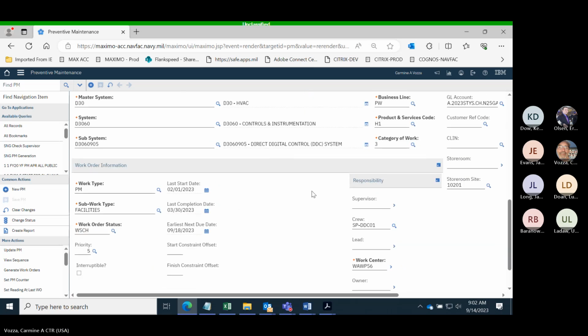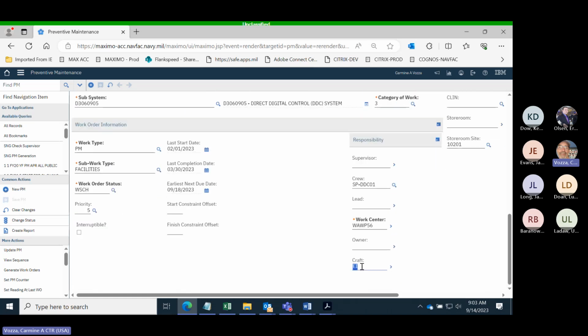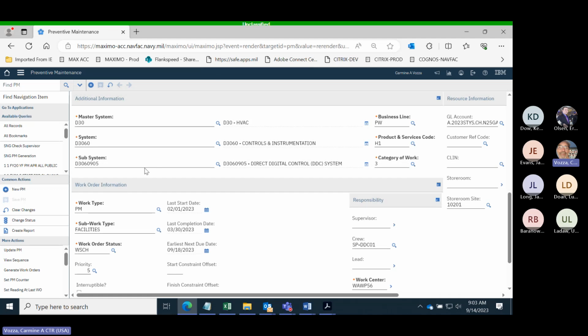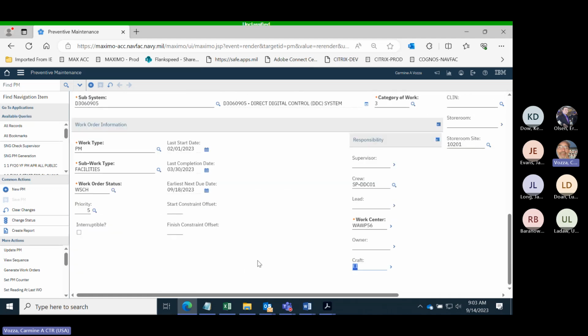All right. The craft on here is EI. When we first deployed, the PM work order was not bringing the craft to the work order. You had to come down here and populate it. Even though I have a job plan that has a trade, a craft, it wasn't using it.